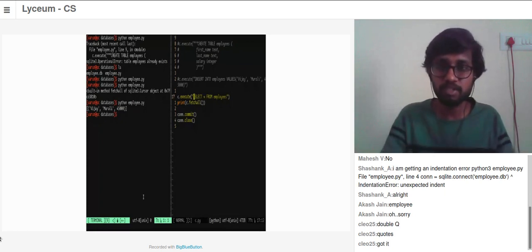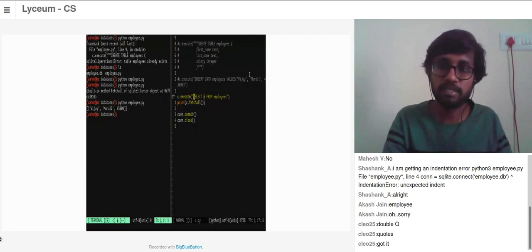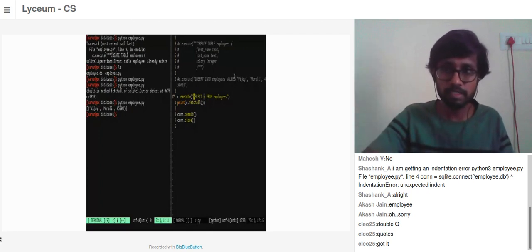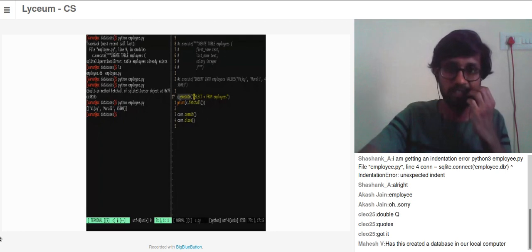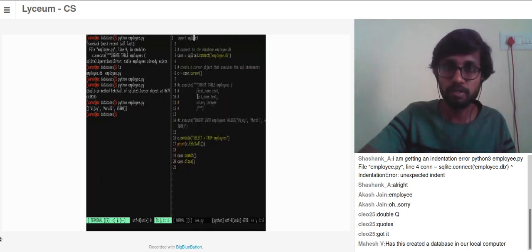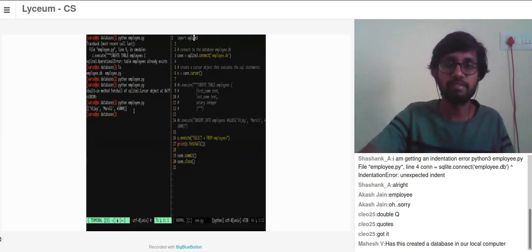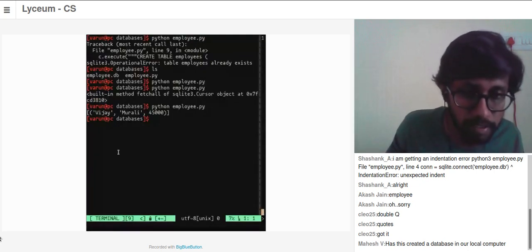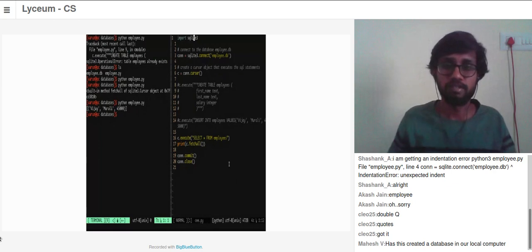And then we are using the SQL statement select and then from. Star, or asterisk, means it gets all the tuples or the rows from this table. Okay, so we are using the same cursor object to fetch all, passing it to the fetchall method to be printed on the screen. Has this been created in the local database? Yes, that is why you're getting this, right? That is why you're able to see this. So that's the reason I printed it out like this.